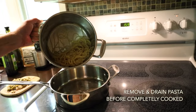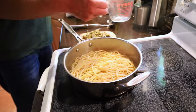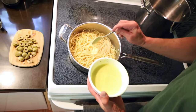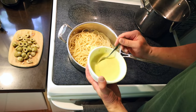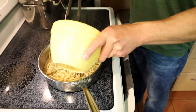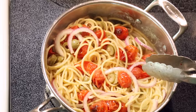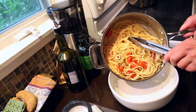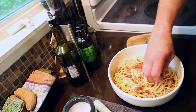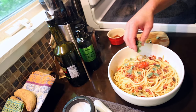Before the pasta is completely cooked, drain it and transfer it over to an oiled saucepan. Add your reserved water back in and raise the heat to medium. Slowly add about a quarter cup of that aioli, and make sure you keep stirring it so that it doesn't curdle. As the mixture emulsifies, add your olives, tomatoes, and red onions, giving that mixture a few more minutes to cook. When it's ready to plate, top it with some fresh, fried pancetta for additional crunch and saltiness. Finish it off with some fresh sage.